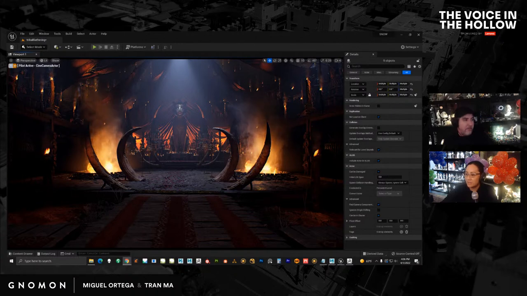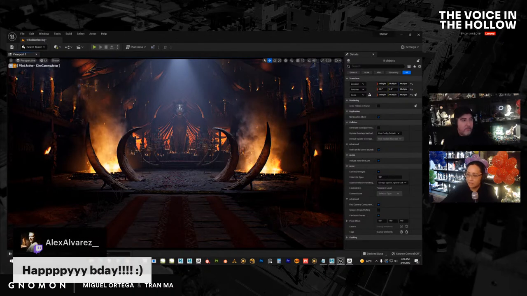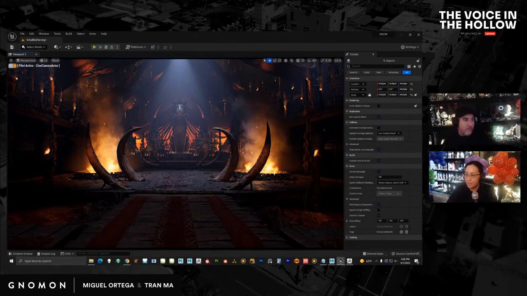Okay, so I don't have super exciting stuff. Basically, what I've been doing is just finaling the set, trying to get this to look as best as I can. And then I started moving on to another set, which is the one that Miguel has been doing previs on. So that's what I have. And I'm not going to show what I've been doing with the new thing because I don't think there's anything to show. I'll probably show it next week.